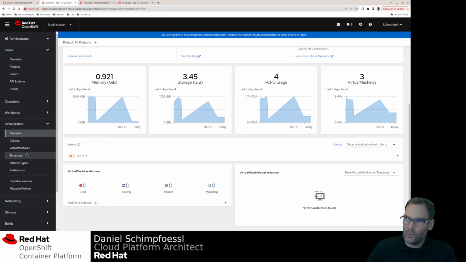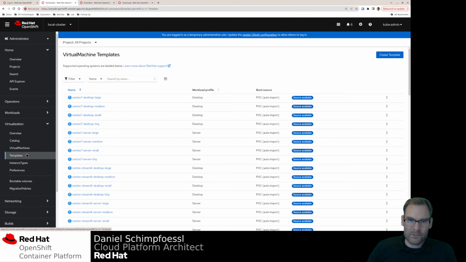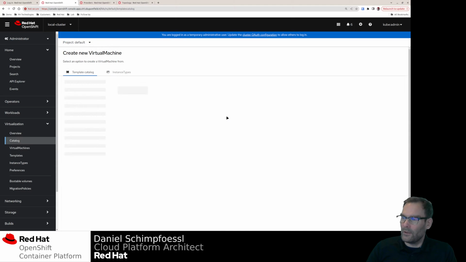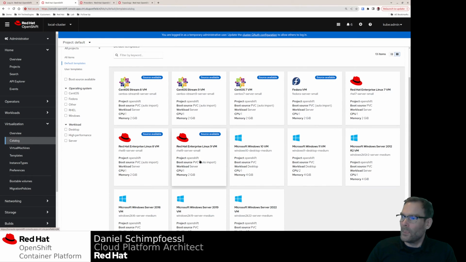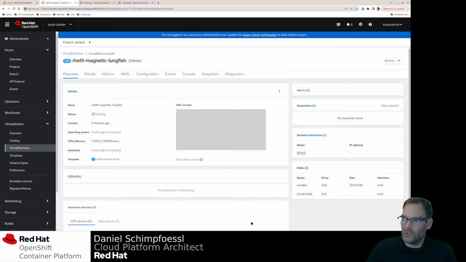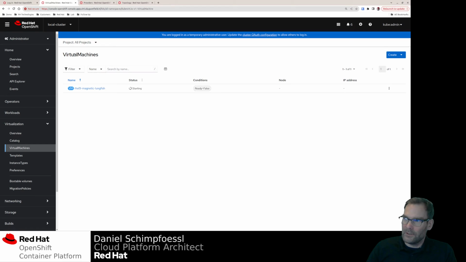Now, what we're going to do, we're going to take advantage of our existing templates and create virtual machines. Like you learned, Bob wants to understand what this platform can offer as he's not familiar with it. His first task is to create a very simple virtual machine. In this case, we're going to create a simple Linux VM utilizing our catalog. Without making any customizations, we want to see what it looks like when we spin up our virtual machine. As you can see, very briefly, we created the virtual machine. Now it is starting, and before you know it, it will be running.